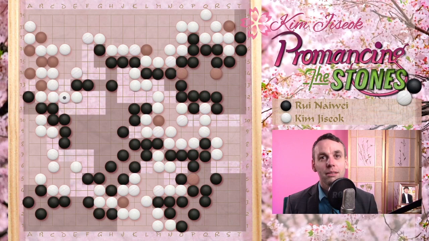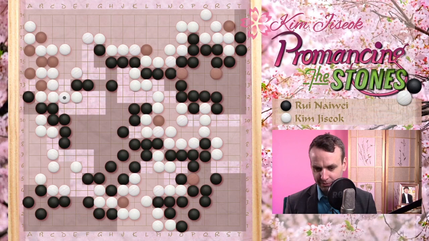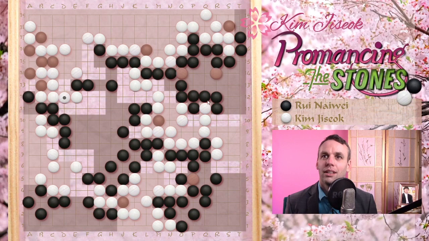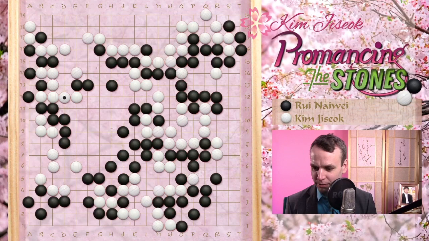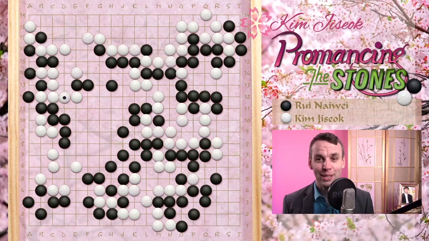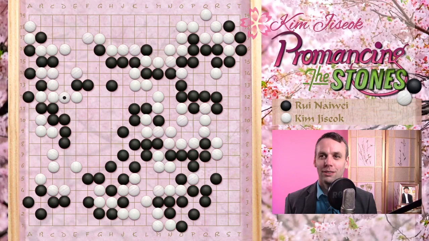Score estimator in Sabaki says White is ahead by 11 and a half. And that's assuming that all of this is Black's. Yeah, and all of this is Black's. But it's also saying that these are dead, so some of these are dead. So yeah, it's probably a large enough margin for a pro to resign. 11 and a half points is a lot of points in a pro game, right? Absolutely. So, okay.